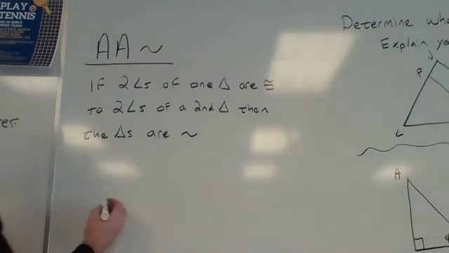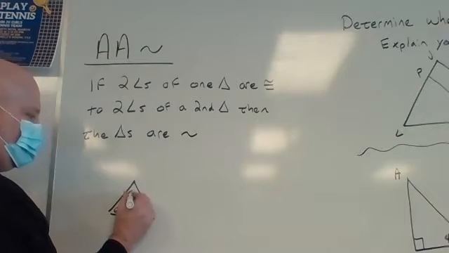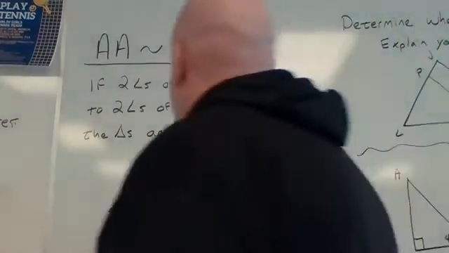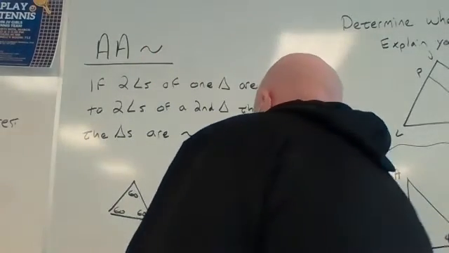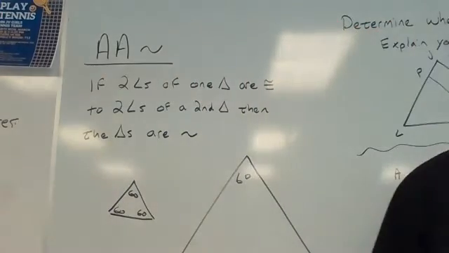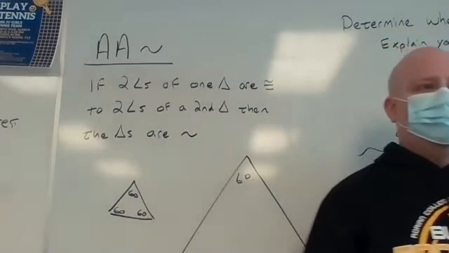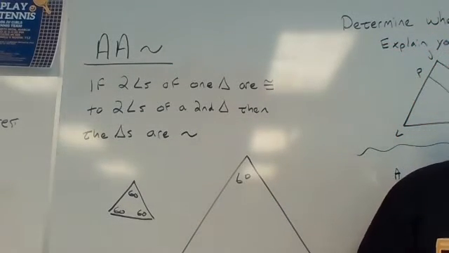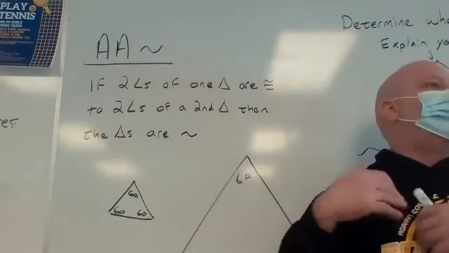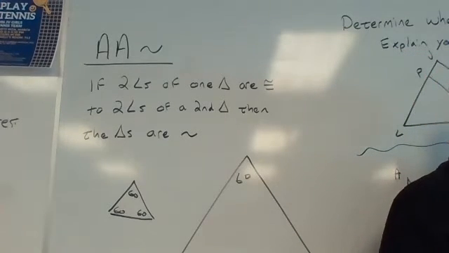And if you go back to when we were talking about AAA, I said we could have a 60, 60, 60 triangle. Why is that not congruent to every other 60, 60, 60 triangle? Because that just meant it was equilateral. I can draw a much larger triangle that is also all 60, 60, 60. Those triangles are not congruent. They're not the same, but they are similar. And so this is the first shortcut. We're going to have multiple shortcuts. The first one is angle-angle similarity.